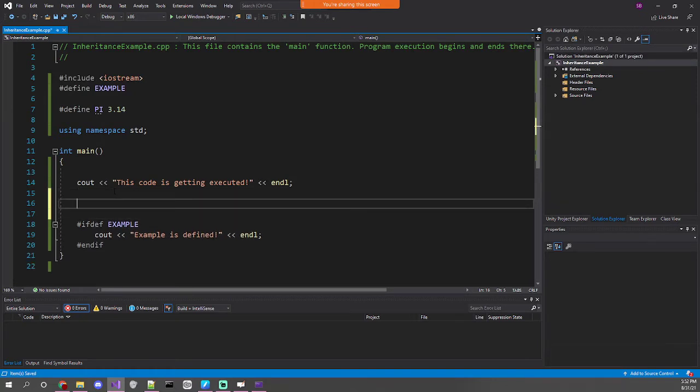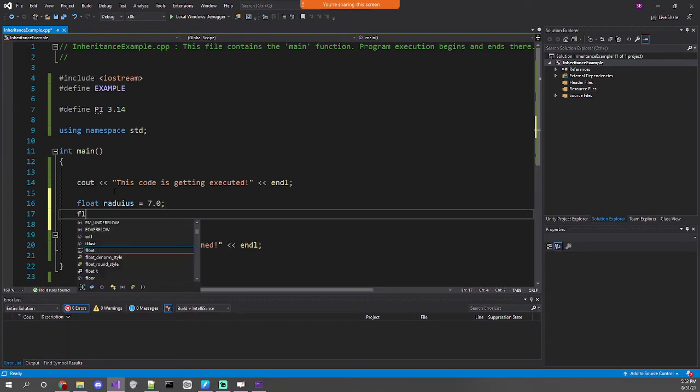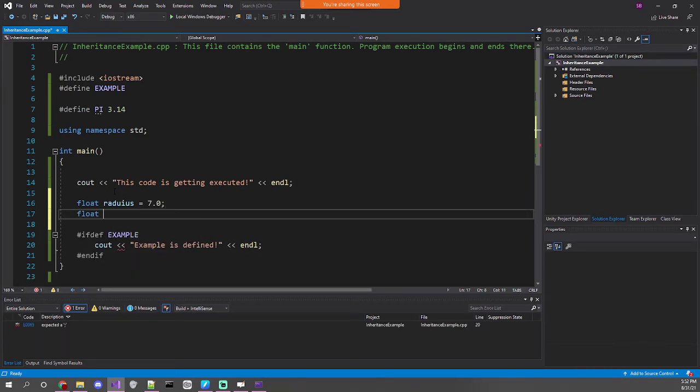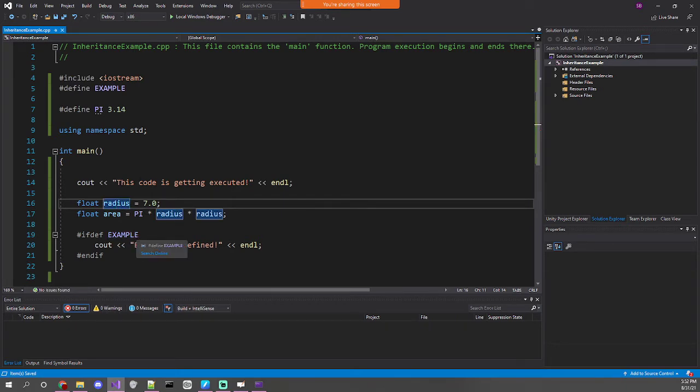So if I said, let's just say float radius equals 7.0, and then I wanted to calculate the area of a circle with this radius, then I might say the area is equal to pi r squared, so it's pi times radius times radius. The advantage of doing this is that it physically goes and just copies and pastes stuff. It fills in the 3.14 wherever it sees pi, and then just deletes this line of code. Well, it's not really a line of code, it's a preprocessor directive. So it gets handled at compile time, and you can boost your efficiency a little bit. Just a nice thing to know.